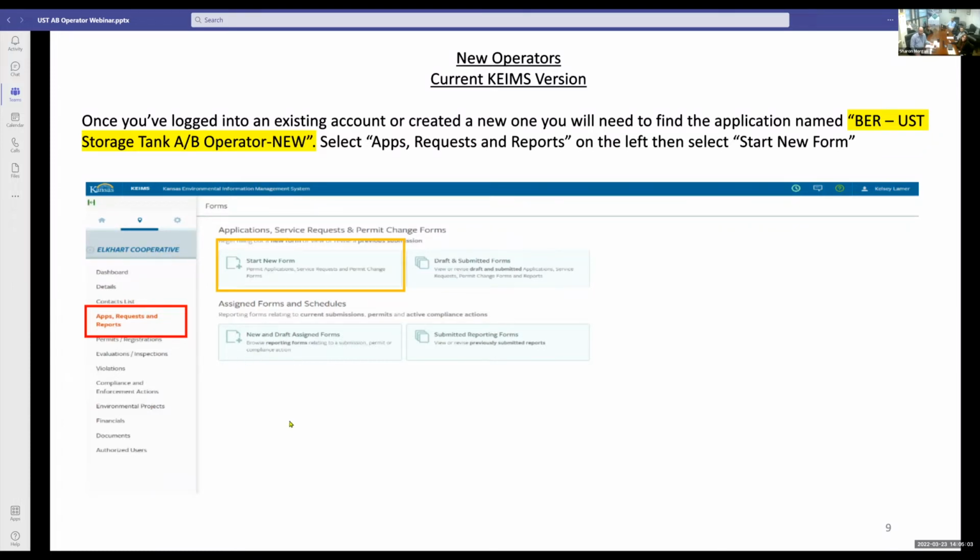This particular one is if you were to sign in as a site, so the site is selected up here. Some of you that just created an account won't see a site selected at the top, and you'll have fewer options on the left, but it's the same thing: apps, requests, and reports, start new form.